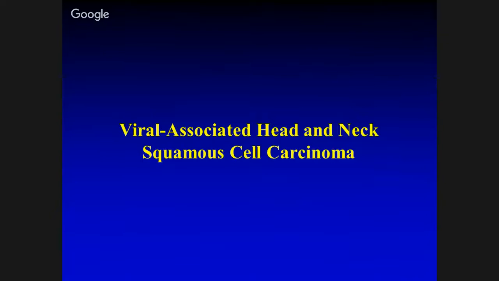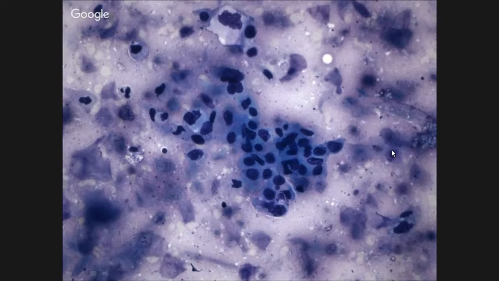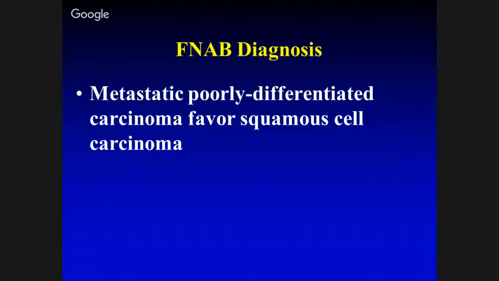Okay, we're in the home stretch, and I'll try to finish in the next 6 minutes. So just a case scenario. Here's a patient who's got a T1 and T2 lateral neck mass. The FNA biopsy showed malignant basaloid-looking cells. Often, this will prompt a diagnosis of poorly differentiated squamous carcinoma. As I will show you, these are HPV cancers, and in fact, they're not poorly differentiated. So we need to be a little bit careful about our terminology.